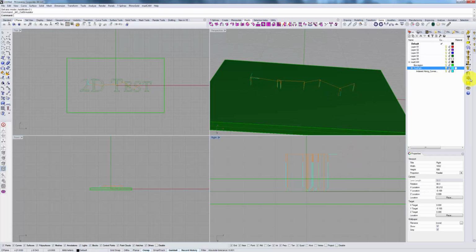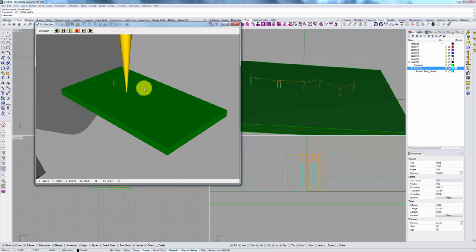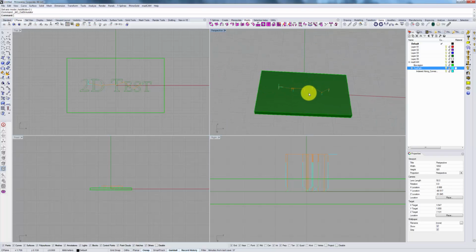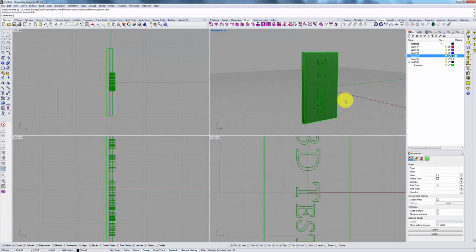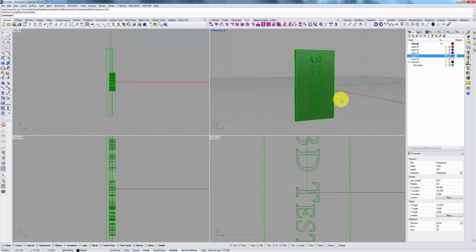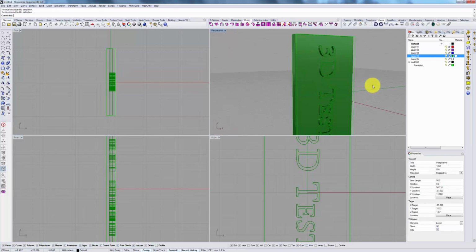And when you view it in a simulator, and I'll speed it up for the sake of explanation, you'll see that it does its initial cut and then repeats the exact same cut. Generally a good idea for any kind of engraving type of work. So that's your simple 2D operations. Now, for something more elaborate, like 3D operations, we have a little extruded dog tag or medallion or whatnot.